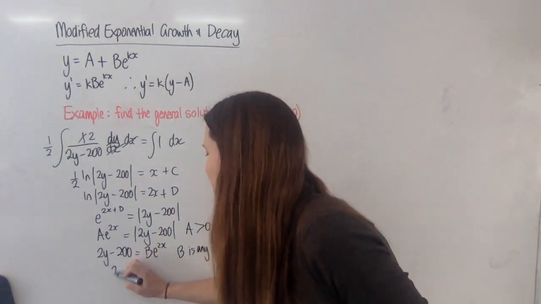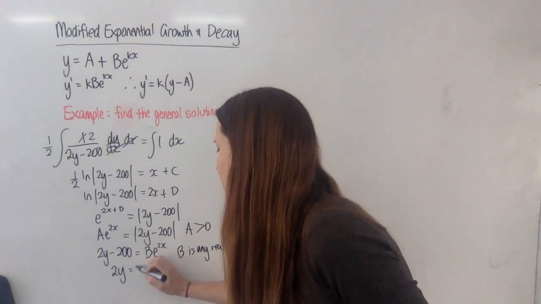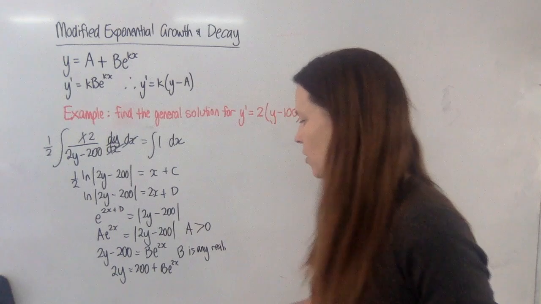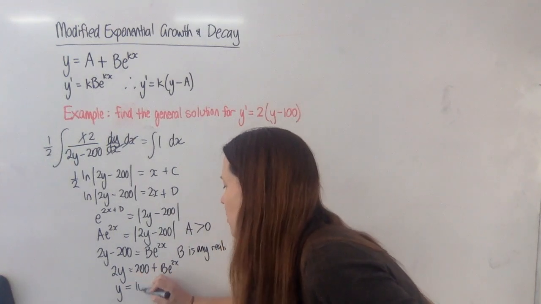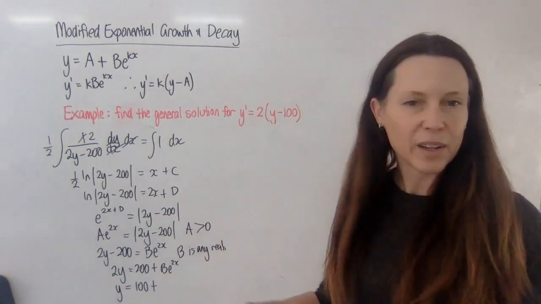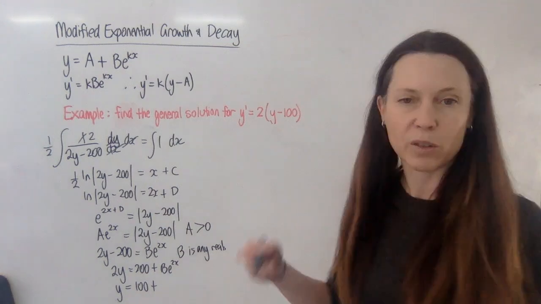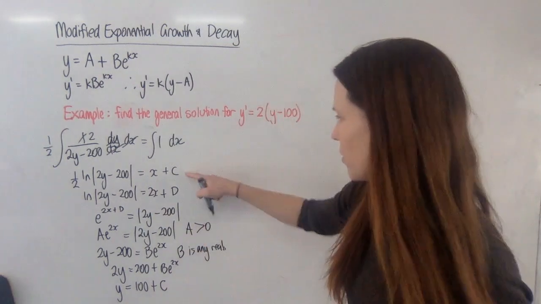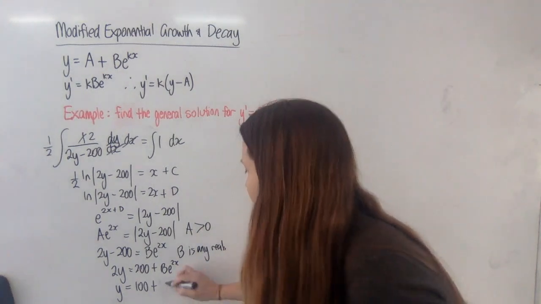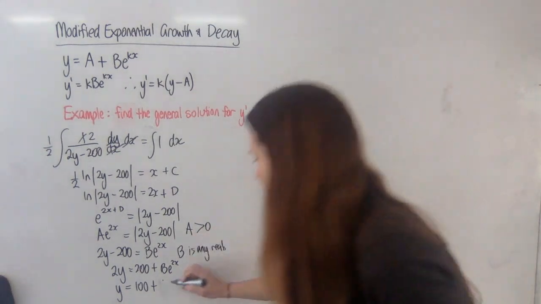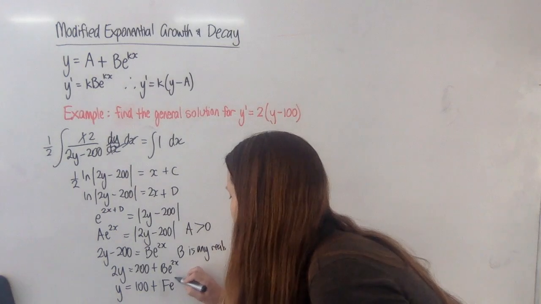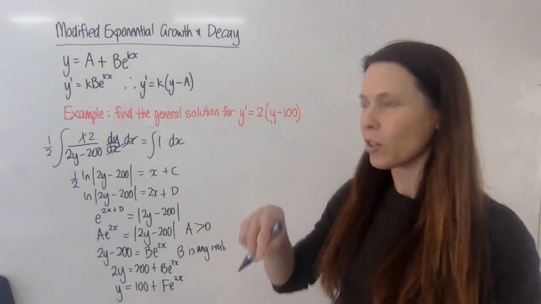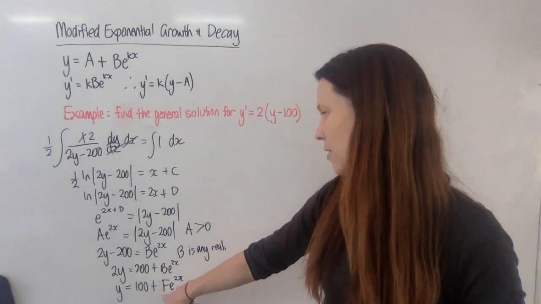And then we'll need to add 200 to both sides. And then divide both sides by 2. Now when we do that, b divided by 2, well, b is just a constant, so we could just now call it a different letter. Let's call it c again, I suppose, or we used c. Yes, perhaps we should call it e. No, e is not appropriate. Let's call it f. Now, it wouldn't be wrong to actually just stick with b, but we're acknowledging that it's changed. Now, all we've got there is a constant.